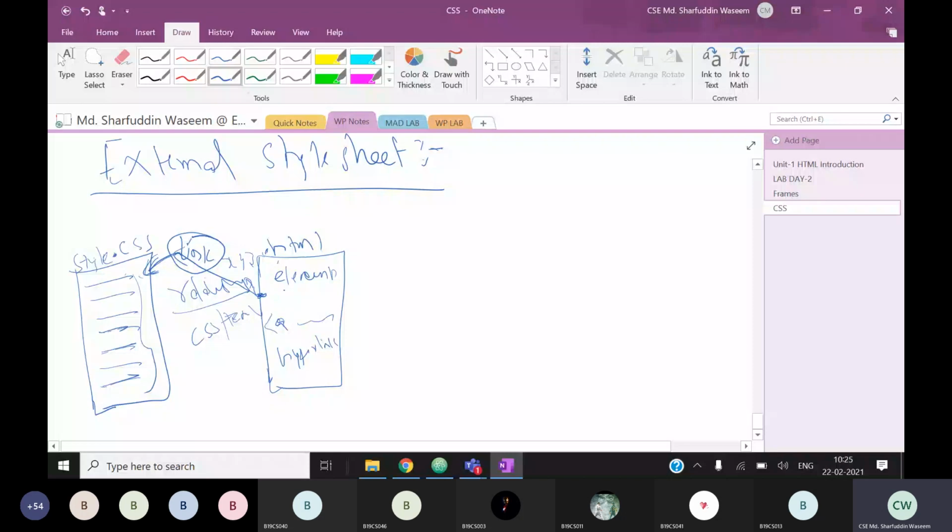So I'll remove all these things. Here I will write the title as external CSS. Then before this you can write a tag called link. There are different attributes for this.